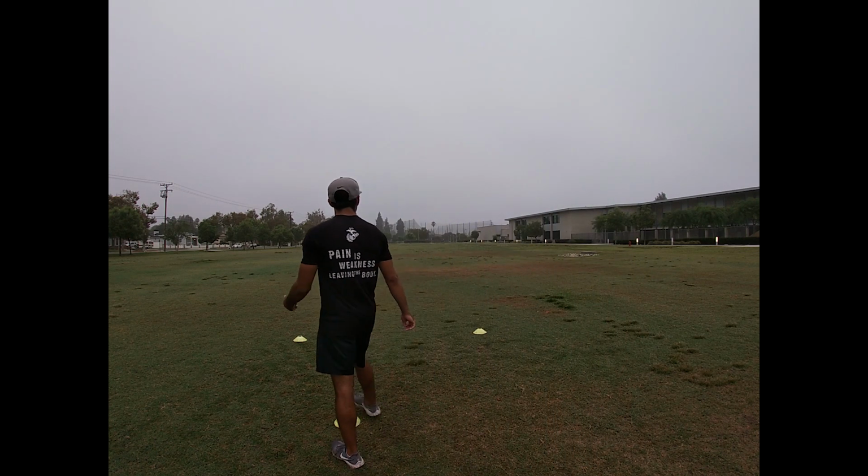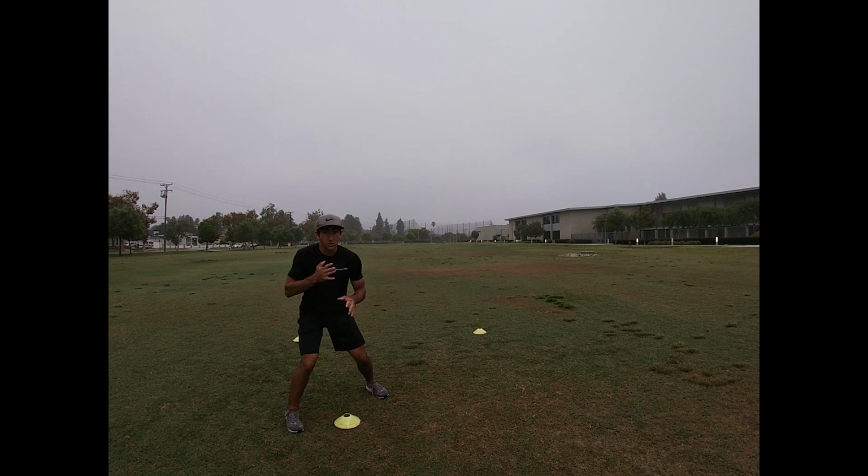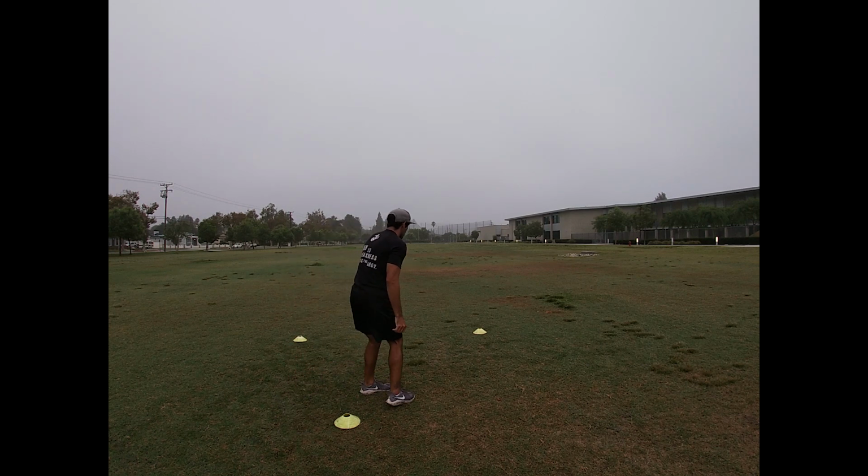So we're going to start up like this. We're going fast hands, fast feet all the way here, working this foot fire. Then when we get up to the cone, we're gonna go 1, 2, making sure my hands and my body are working with my feet, keeping my toes forward.